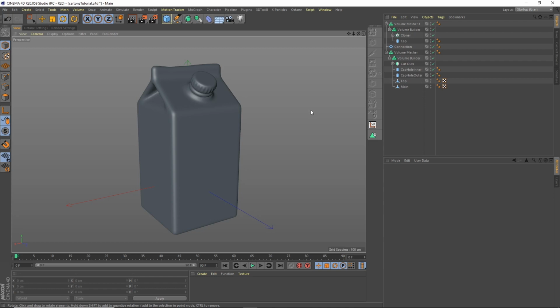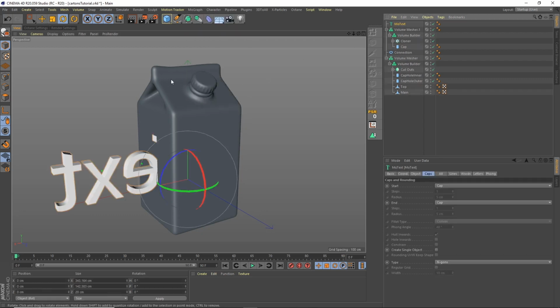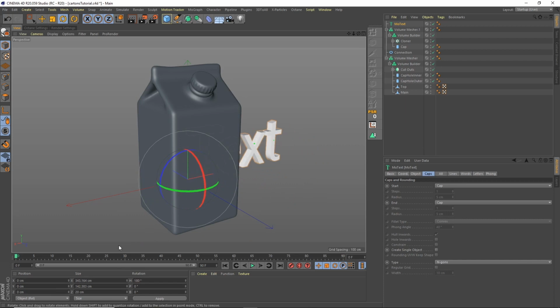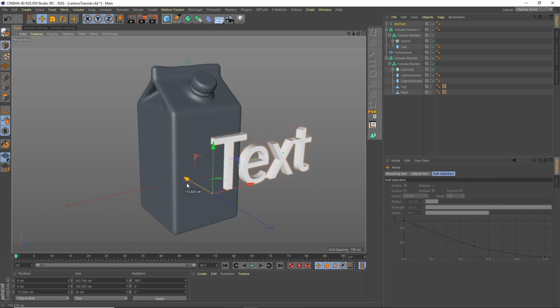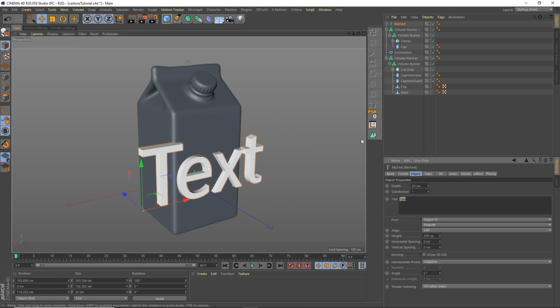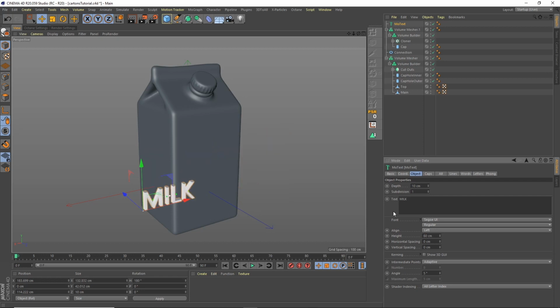Okay, so let's actually put the text on the front of this object, the milk, and then we can move on with the animation. Okay, so let's bring in MoText. I'm going to rotate that around so it's pointing in the right direction through 180. And we'll obviously say milk. And let's make this maybe like a depth of 10 and a height of 60.